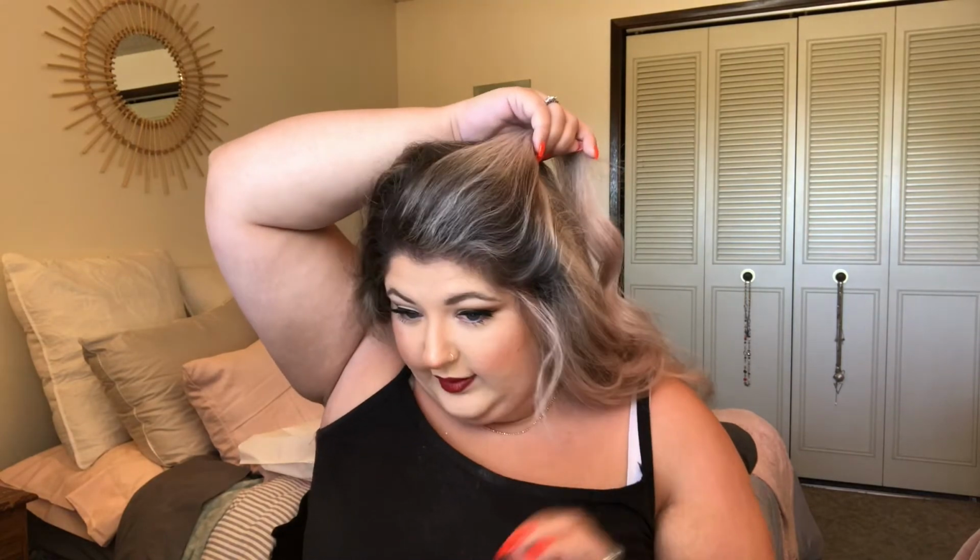So basically what I do, if you don't have a specific part, then pick a place where you'd like to part, typically off center. I don't think that a center part was really a 50s pinup style, so I'm just gonna go with my standard part, which is pretty far over. Not super far, but far enough. And then I'm gonna take my bang section of hair. These baby hairs, I will probably just have to spray in there because I don't think they're going to do what I want them to do.